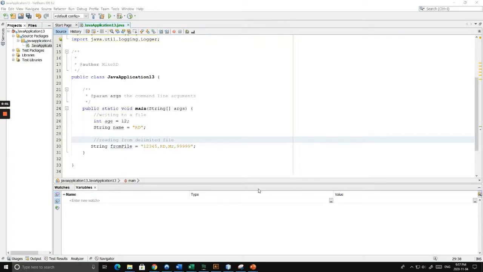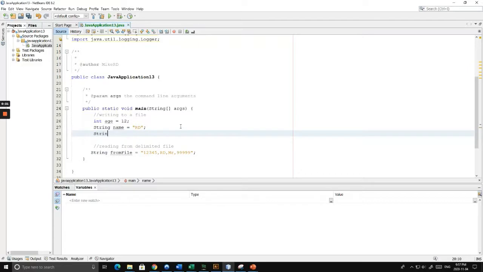The way I'm going to demonstrate this is not by thinking about files at all, just thinking about strings. So let's look at writing to a file. In order to write to a file, I'm trying to create a string that is delimited. The first thing I should do is determine what my delimiter is.